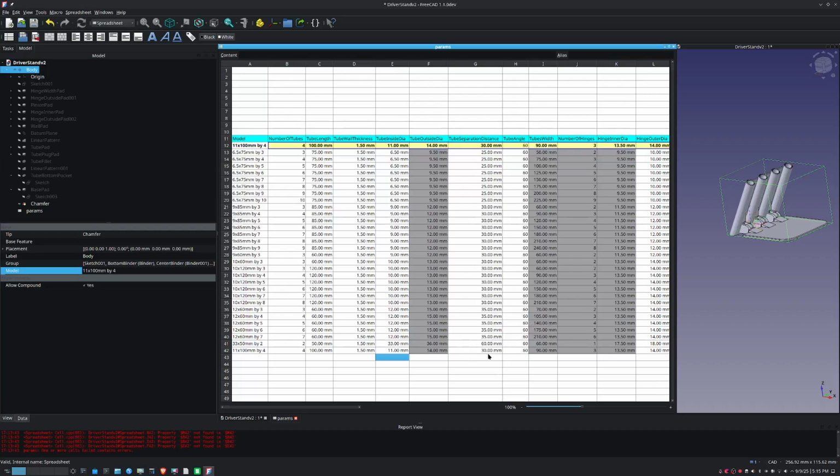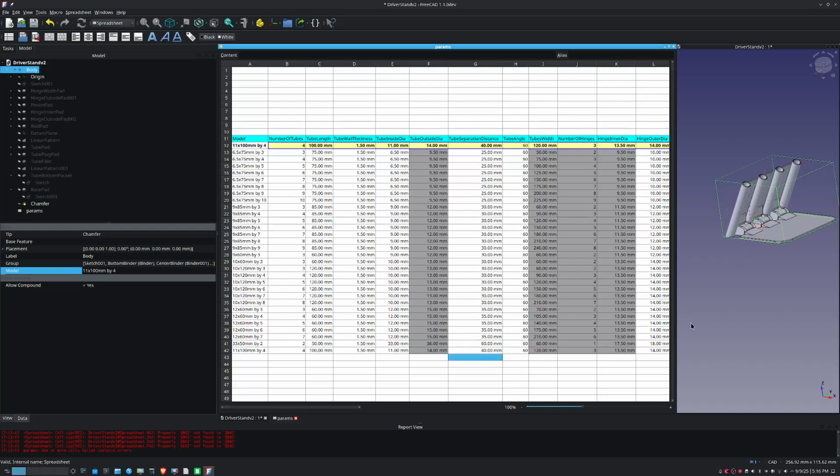Great. Okay. These are equations. Basically, we can ignore those and just let them do the thing. You can see the equation up in the content area. Okay. Tube separation distance. This is the distance between the centers of the tubes. Let's make ours 40mm, and we should see the tubes spread apart.